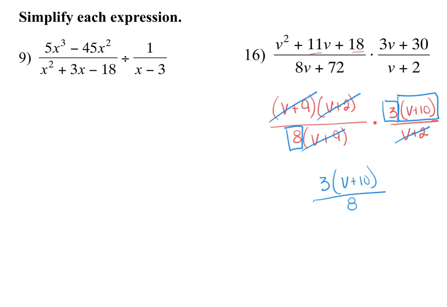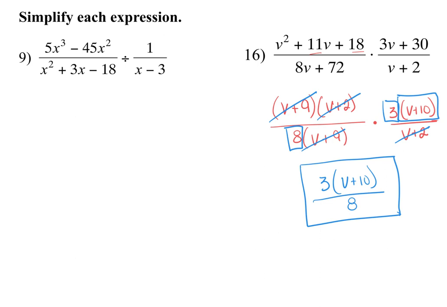If that 3 had been a 4, I could reduce the 4 and the 8. They're both outside of a group, right? But nothing will reduce here. So this is my final answer. And I do not require excluded values on these. I've already seen that you know how to do it on the first page, so I don't need to see it again. But sometimes things will ask for excluded values even for multiplication, but I'm not asking for it on the test.